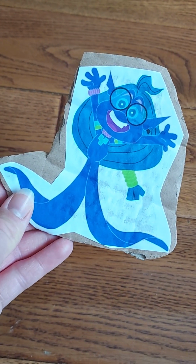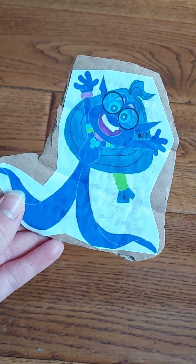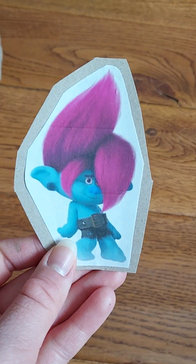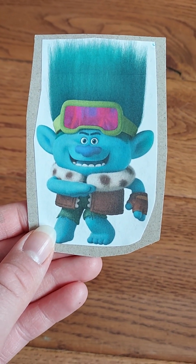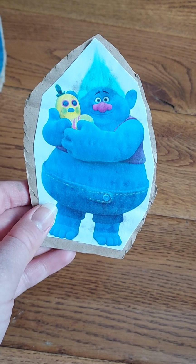Another character from Trollstopia. This is Laguna Tidepool. Then I have Branch. Then Floyd. And John Dory. And finally, Bicky, holding Mr. Dinkles, of course.